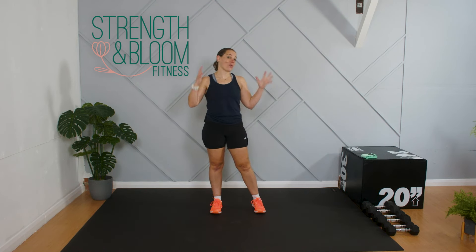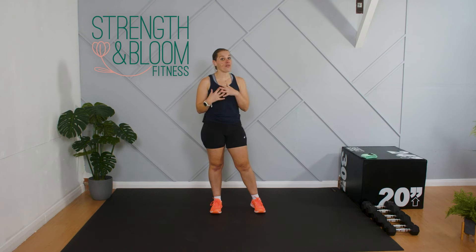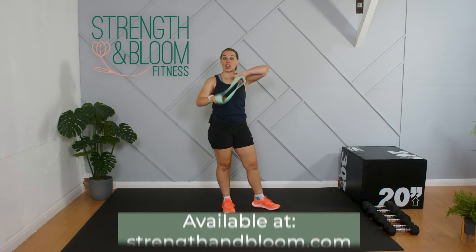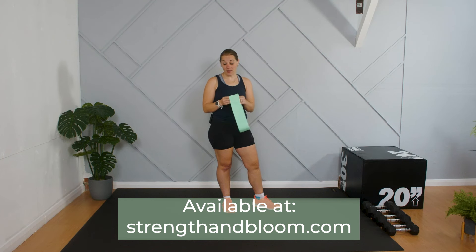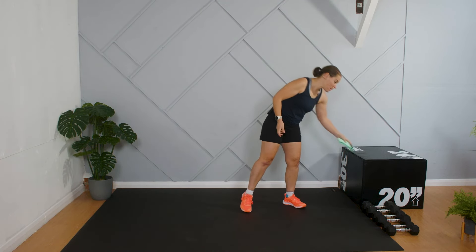We're going to be working through a warm up, we've got the main part of the session which is around about 20 minutes, and then we've got a cool down as well. I'm going to be using a set of weights — I'm using five kilos which is my medium weight, but please use what is right for you. I'm also going to be using a loop resistance band, also known as a booty band. If you don't have one, don't worry — you can still work without it, it just helps to increase that resistance and keep the knees in alignment.